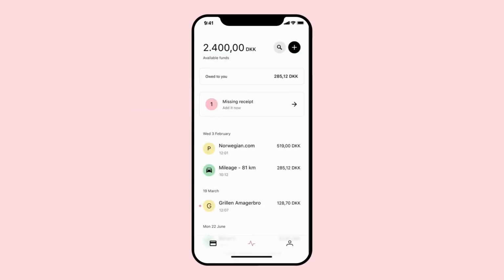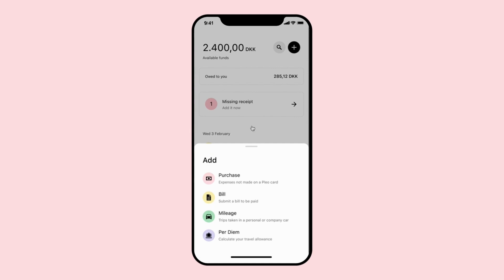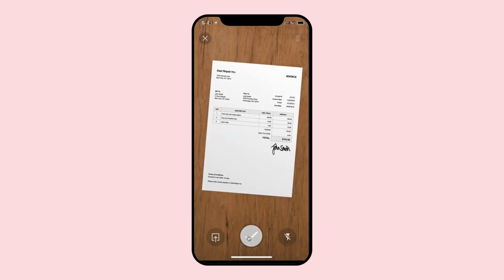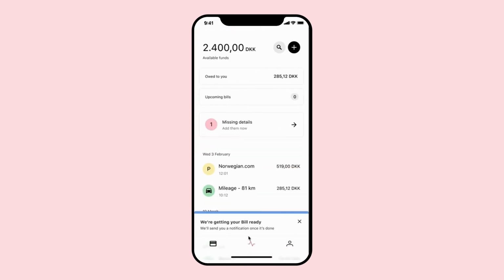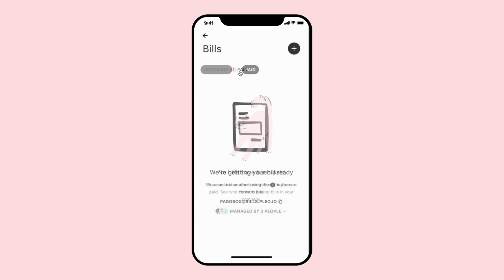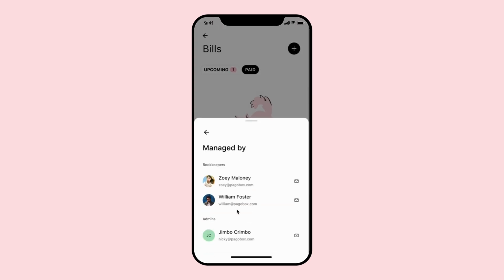If desktop isn't their thing, we also offer this feature on our Pleo mobile app, meaning that clients can manage their invoices on the go. Much like with expenses, they simply snap a photo using their camera and upload the invoice that way. Meanwhile, managers can monitor the status of all incoming invoices, as well as control who's overlooking them, be it internal finance teams, external accountants, or company admins.